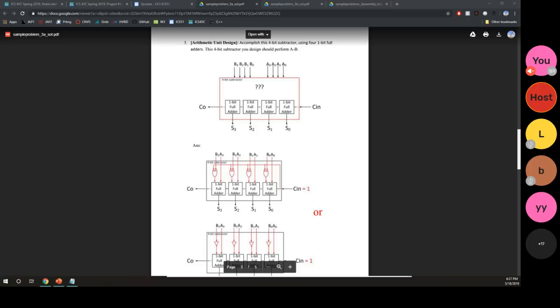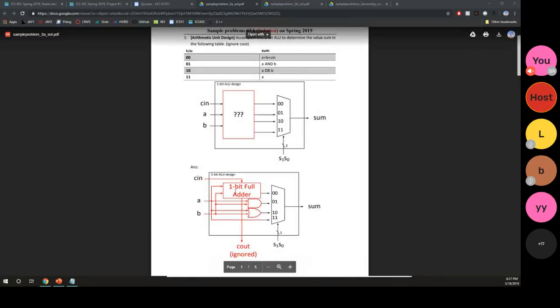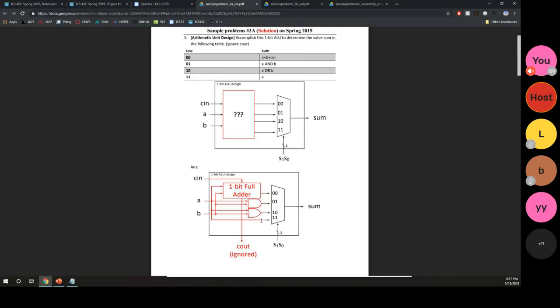Yeah, we're gonna go over that for this question real quick. Okay, cool. So question 1. This is the ALU design. You have a selector, S1, S0. The selector chooses one of these. You just work it backwards. So in the case that it's B, you can just go back and grab A. You don't have to do anything with it.